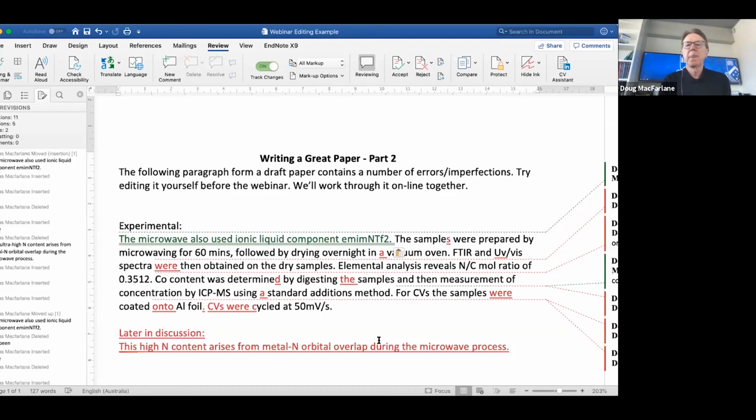Okay, last skim through. Finally, then we're on to the science. So up until this point, we were just straightening it all out. Now we're on to the science. Is the science sound? Is all the scientific information that needs to be there present, right? Especially in experimental. Now we've already identified that this seems to be missing information. We give some information, but we don't give all the information. So if we're going to talk about one of the components, we need to talk about the rest and just give the full formulation. So sitting there like that, this sentence isn't nearly enough. It needs more.